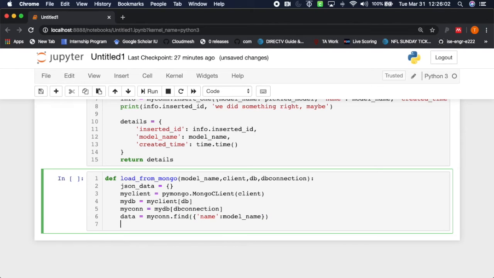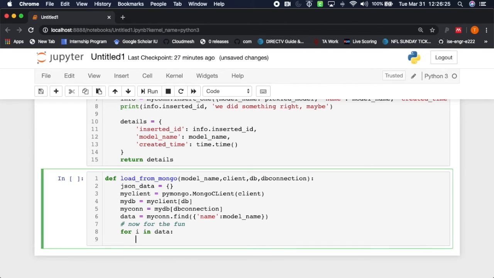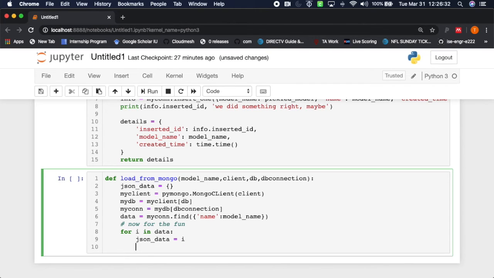Now for the fun. We're going to have to do a loop. And I will allow you guys to post about this for participation points, why we must loop through this, but it should now make total sense why we had an empty structure of JSON data above, and what those curly brackets actually mean to us.